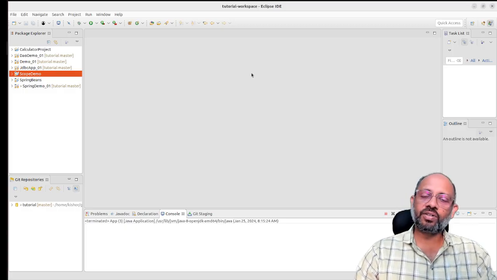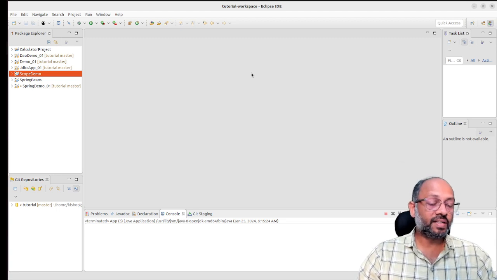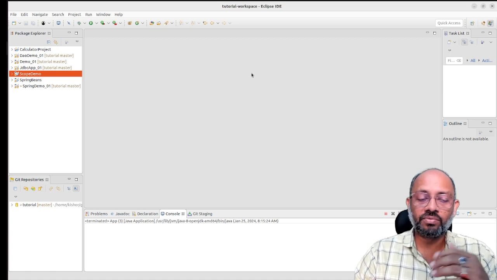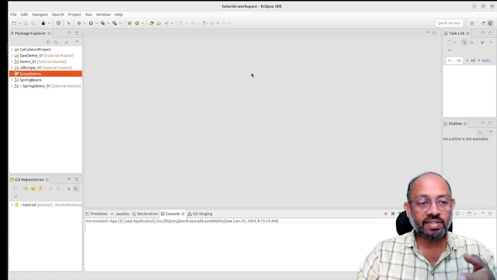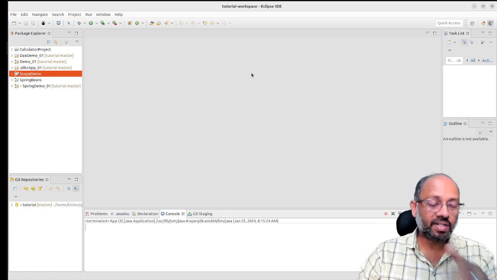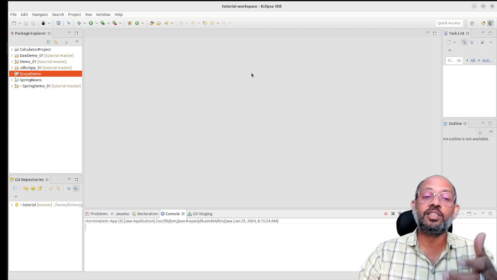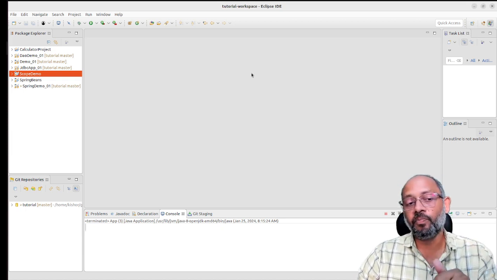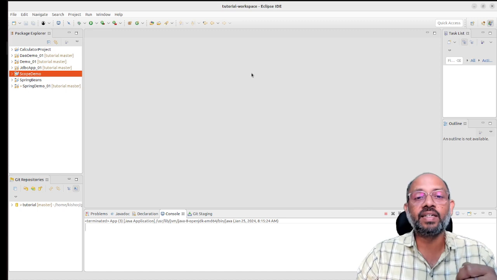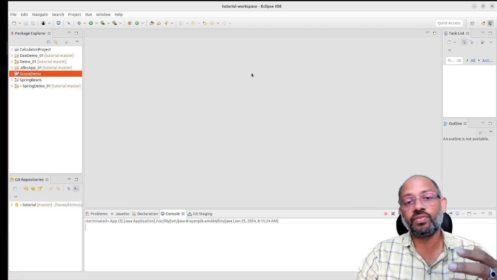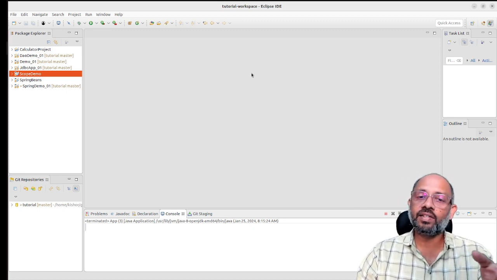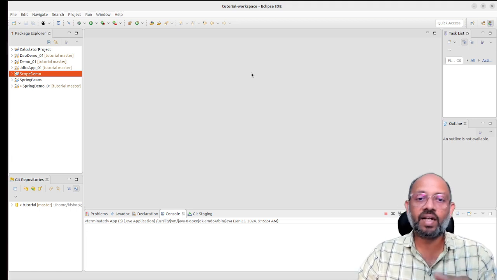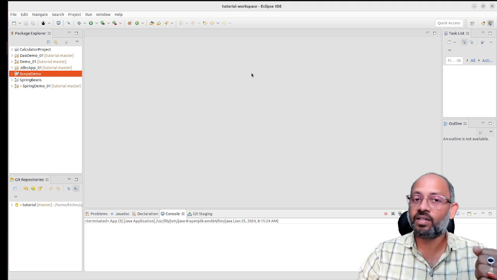In this session, we are going to observe one more interesting area in Spring, that is Spring Bean life cycle. So far, what we observed is Spring creates objects of few classes and keeps them in the Spring container, which are called Spring Beans. But Spring is not only creating the objects, but also responsible for maintaining and managing the life cycle of those Spring Beans. What is this managing life cycle? That we will see in one demonstration.